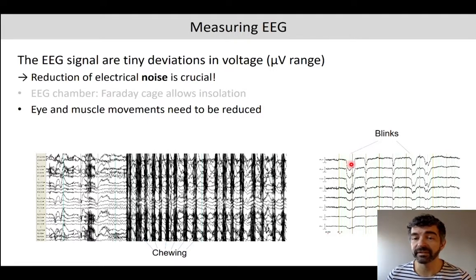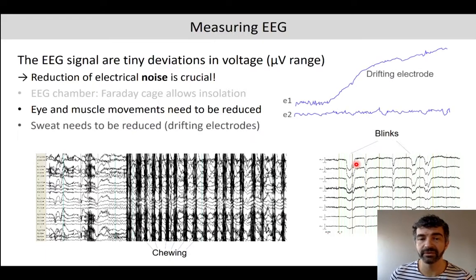a deflection in the magnetic field, and the EEG signal, because it is suited to measure the very tiny deviations in the magnetic field that are the EEG signal itself, will also pick up these blinks, and at these moments you cannot really tell the EEG signal from blinks apart. So ideally what you should do is tell participants not to blink during critical moments when the EEG signal is important to be measured, and also to, for example, not use chewing gum and to not move the head too much. This will induce noise on the electrodes.